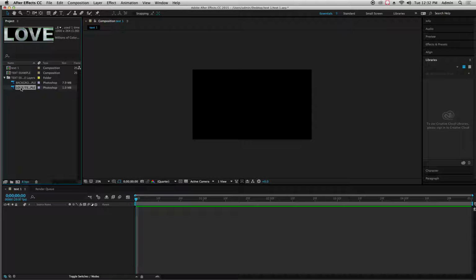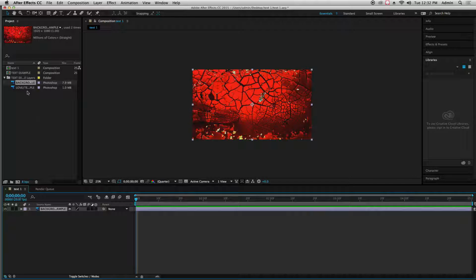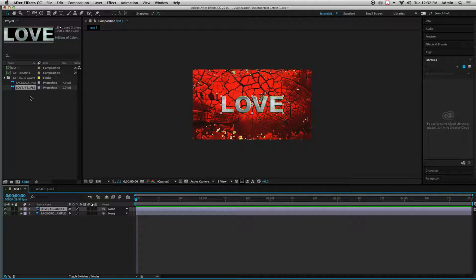layers, background, text, and bring the background down here into my timeline, and then bring my text on top of that one. You can bring them in both at the same time, but then you may have to rearrange them. Either or is fine. And now I have 5 seconds, no animation. I'm going to do some animation, and then I'll add some lighting to this also. Or vice versa, add some lighting first.